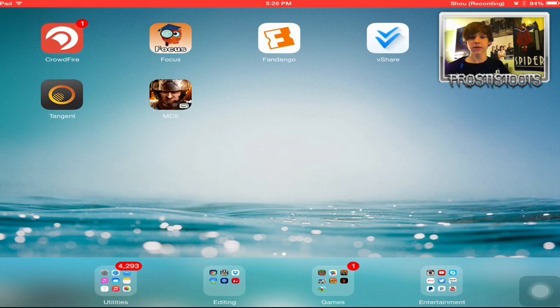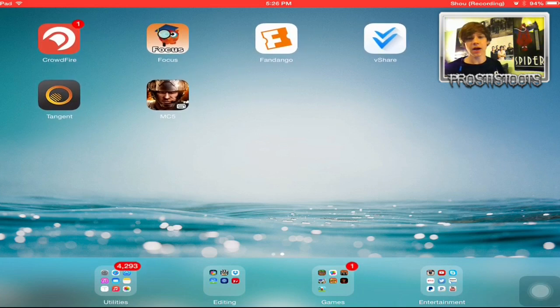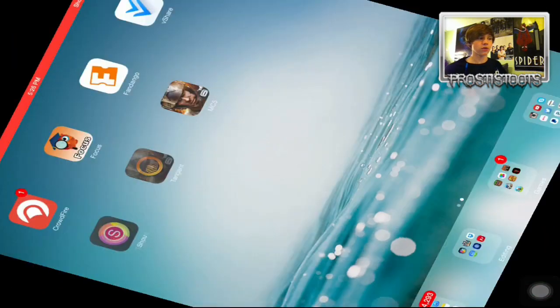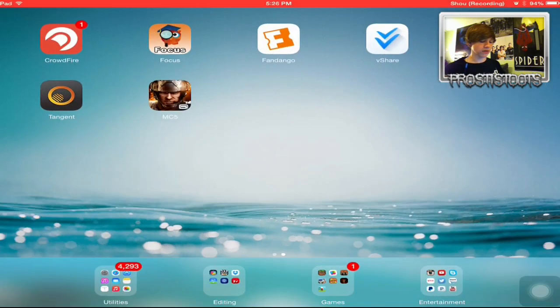On my iPad, explanation for you guys. On this iPad, it's an iPad mini, and the chip in it isn't the newest chip. Okay, stop spinning screen. Isn't the newest chip, so it has a lot of trouble running games, especially the big games that take a lot of memory, like Order and Chaos, Modern Combat 5, and Pixel Gun. And especially recording and playing the game at the same time, it really cannot handle it. And that's why it crashes more than usual.